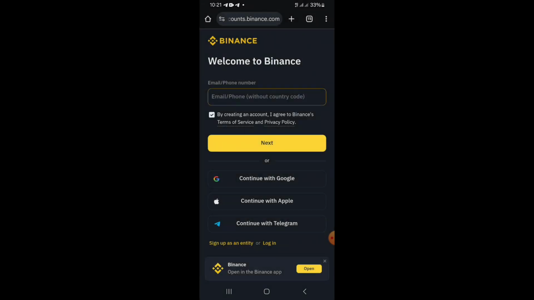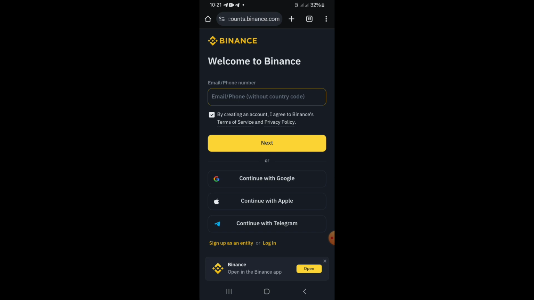You click next. Once you click next, it will take you to where you write your name. That place is very important. Write your name according to how it appears on your bank, because when you get to the P2P section and it's time to buy crypto, you will not have a problem. That way you will buy crypto easily and sell it easily too.